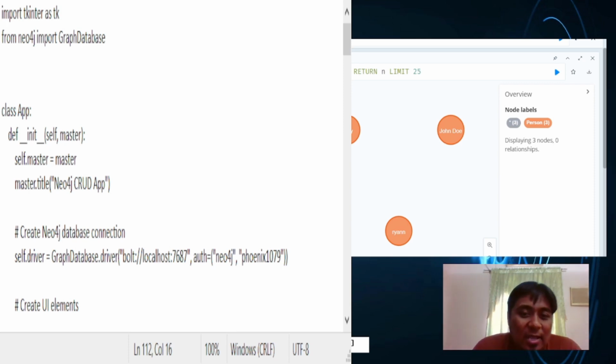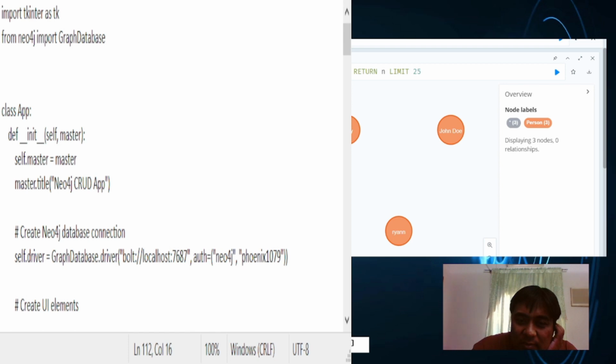Secondly, I imported GraphDatabase from the Neo4j module, which provided the Python API for connecting to and interacting with the Neo4j database. And you can see here the class called App, and I created a constructor method.